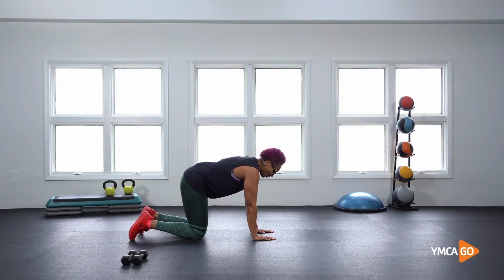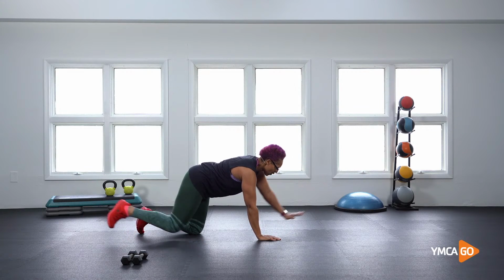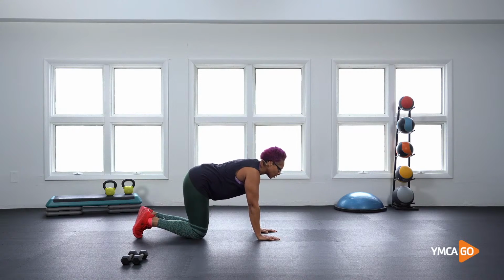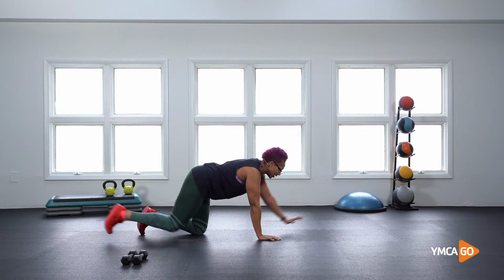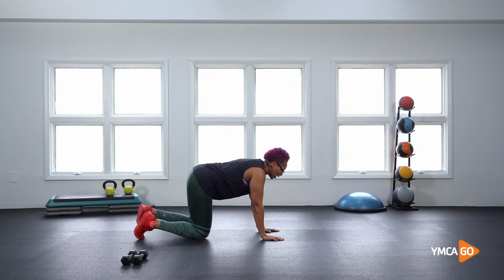So again, those hands are right underneath those shoulders. Those knees are right underneath those hips. And take that, whichever side you start with, just make sure you have that opposite hand to opposite foot going. Keep that belly button pulled up nice and tight. Goal is to be as level as we can with that back. We got 10 seconds, almost there, everyone. 5. Here we go, last one.